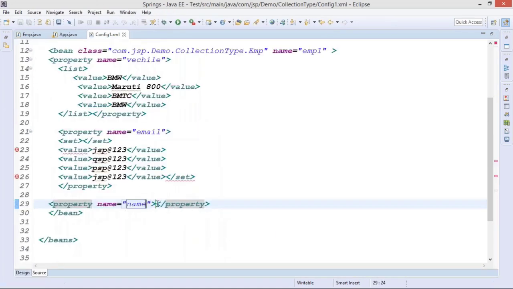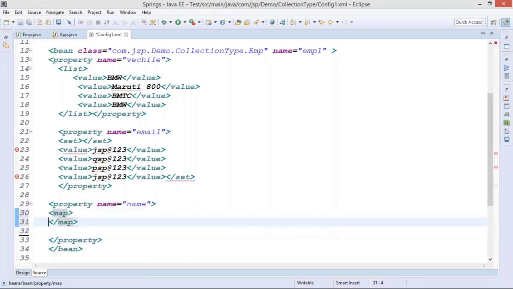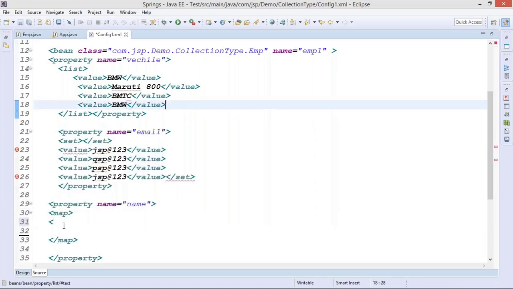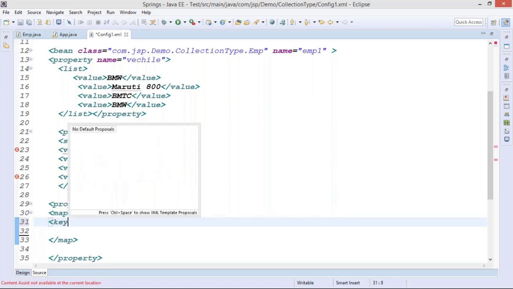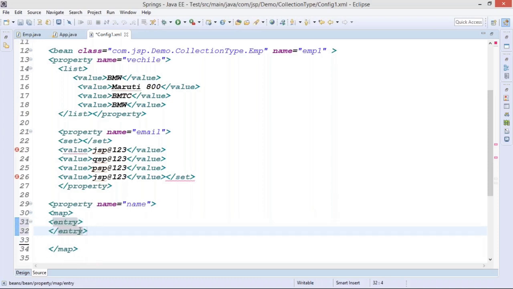So property name, and in this property itself, I need to make use of a tag, again map. And in between the map tag, we have to pass entry, and we'll say key equals to, let me take some name that is going to act as a key and value pair.